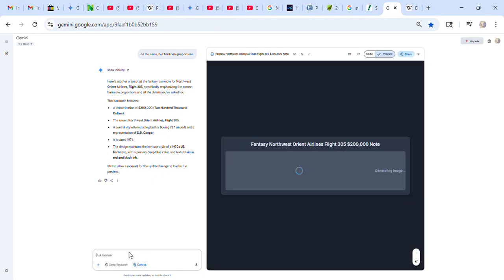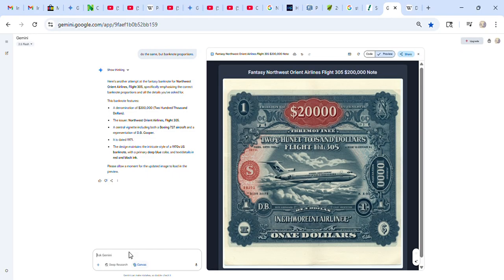And this can go a little slow, but when you consider all the computing power that is going into this someplace, it's amazing. Look at that. Wow. Again, they changed it from 200,000 to 20,000 at the top. I'll do a screenshot of that. Very beautiful. I'm going to say great, do it with a portrait of Cooper also.